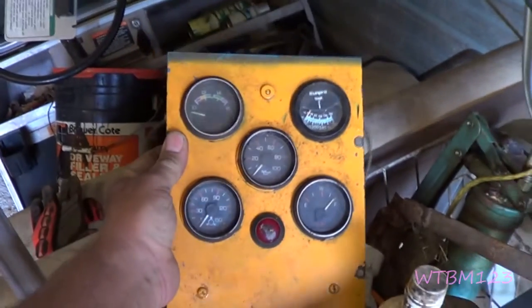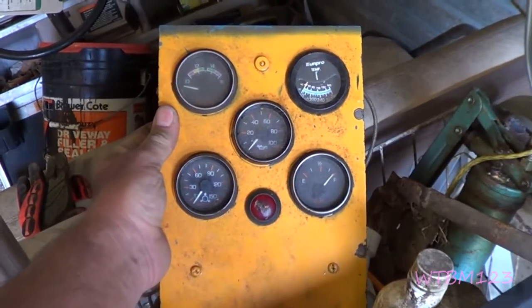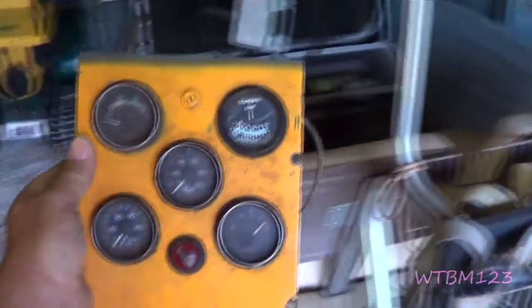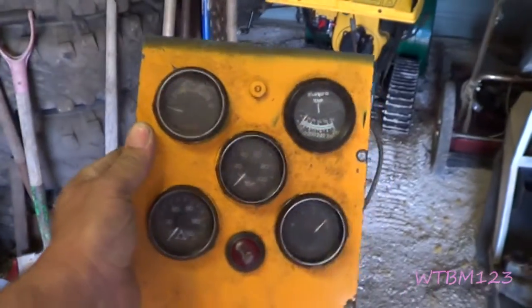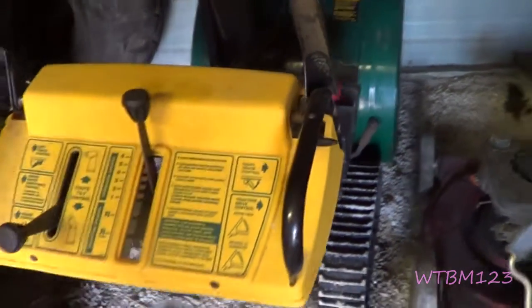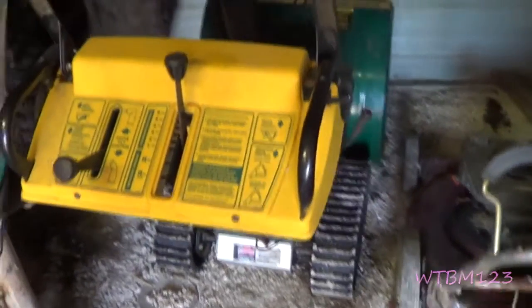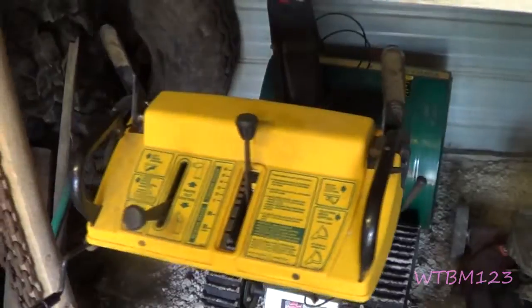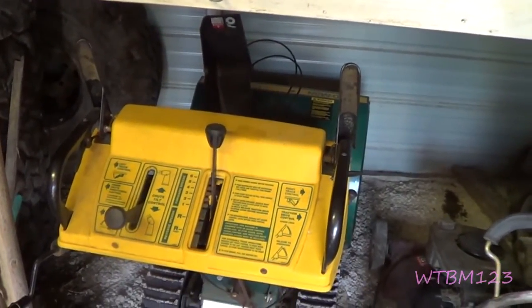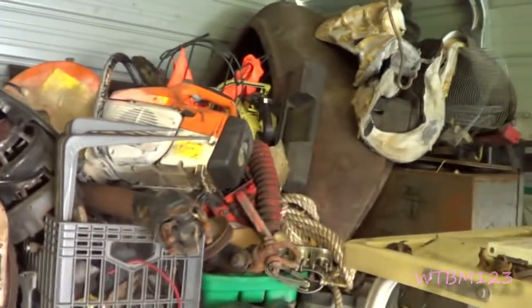This is out of a friend of mine's truck, an old White. It was a dump truck. I just took it for the gauges and the panel. Figured I'd do something with it. My snowblower. It's just a Yardman, but it does have tracks and I believe it's a 9-horse motor. But we really don't get enough snow here to use it properly. As you can see, I got a whole pile of crap up there.